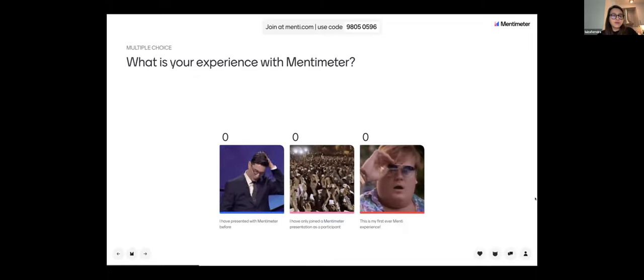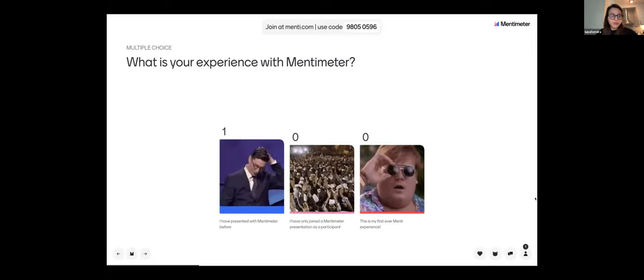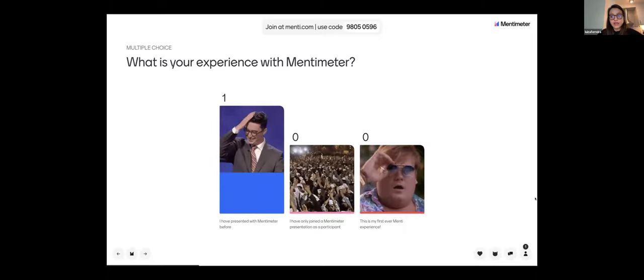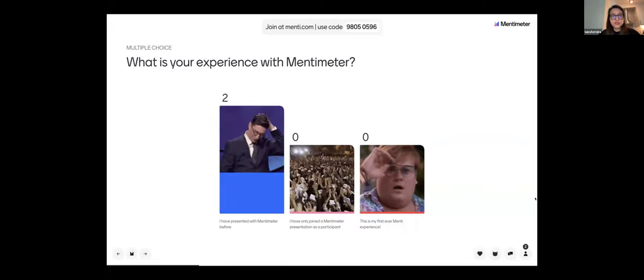A very common use case for Mentimeter is to check knowledge level, either at the beginning of a course or maybe revisiting an old topic at the beginning of a next semester. So here I'm asking, what is your experience with Mentimeter? Using a multiple choice question type. As you can see, I have used GIFs here to make it a bit more visually appealing, but you can skip this completely or you can just have images as you like. So very quickly here, I can see that I'm dealing with people that have already used Mentimeter before. So from this, I can also adapt my session later on to those different levels. And a little cat coming there, nice.